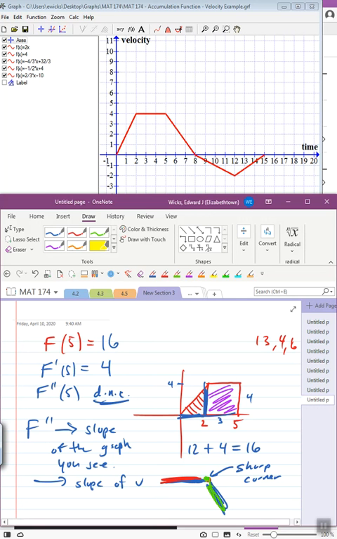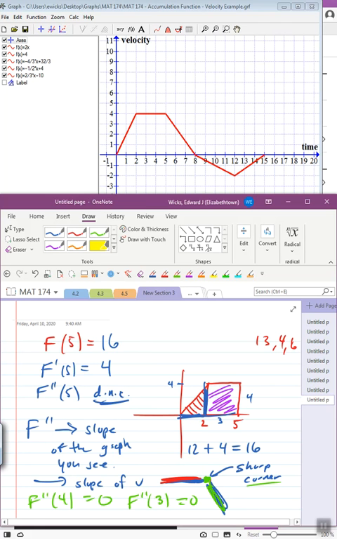But what is the slope, or what is the tangent line at that velocity graph point right there where that sharp corner happens? There is no tangent line. So f prime doesn't exist at that point. Now if I ask you, what's f double prime of 4, you would definitely say 0, wouldn't you? In fact, if I asked you f double prime of 3, f double prime of 4, f double prime of 4.5, those would all be 0. But when you get to 5, that's a sharp corner. Derivative doesn't exist there.